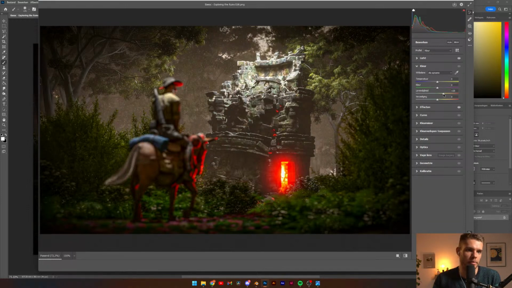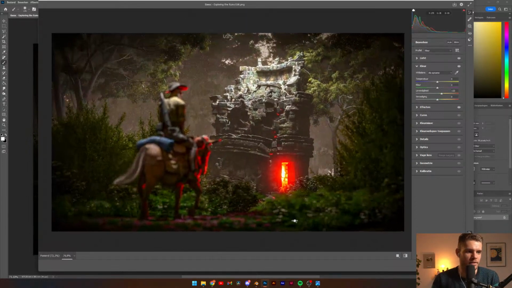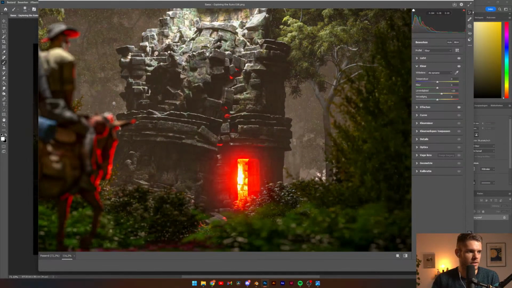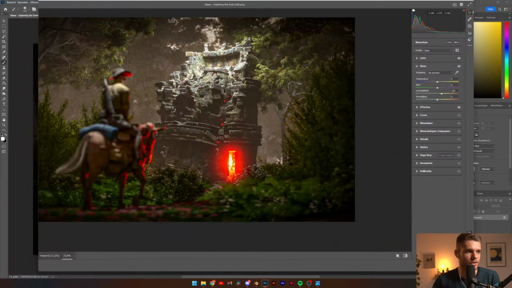I'm also going to add a little bit of vibrancy because I just love vibrancy in images. And there's something else that sort of bothers me in this image, and that's the color of this. So in my opinion, I'm assuming this is some sort of fire or something, the color is way too red for it to be fire. And usually fire glows are orange. So the redness sort of detracts from the realism, and I also find it a little bit too intense.